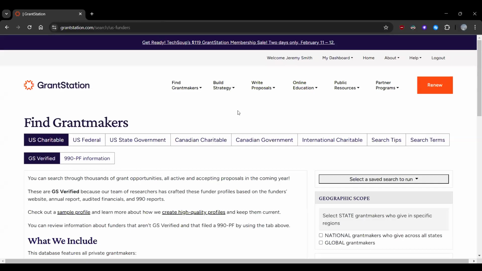Yep. And the other thing there, Jeremy, I don't know if you caught this, but GrantStation doesn't have tiers. There's one true subscription, and that's the same across the board. I was actually talking to Carrie about this morning with the corporate giving program and some of the corporate foundations. Those aren't available in FDO's base tier. You have to get the higher tier to get access to that information. But we don't have different levels. You become a GrantStation member, you're a platinum GrantStation member right off the start. Everything I've shown you, you have access to as a member of GrantStation.